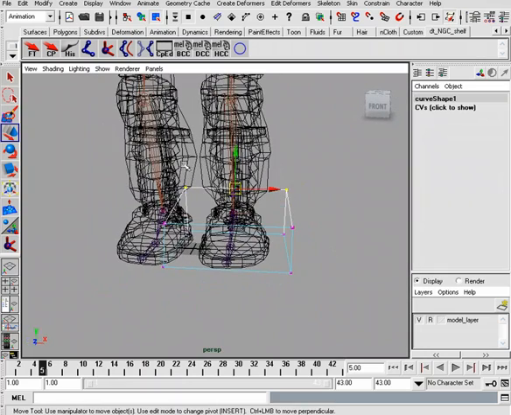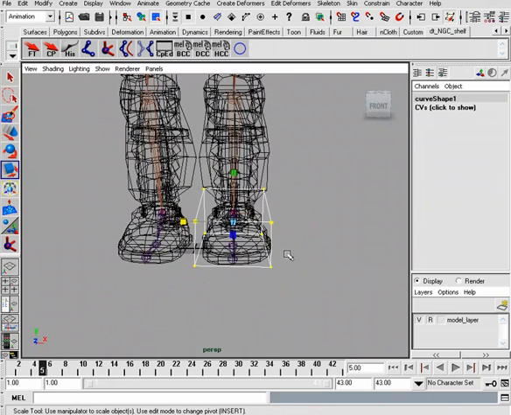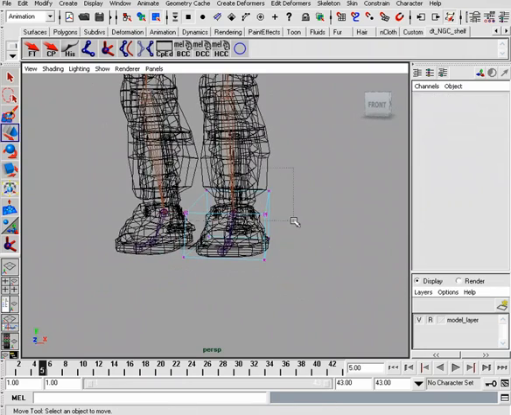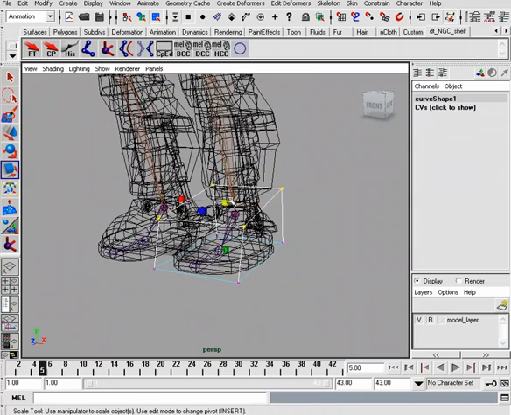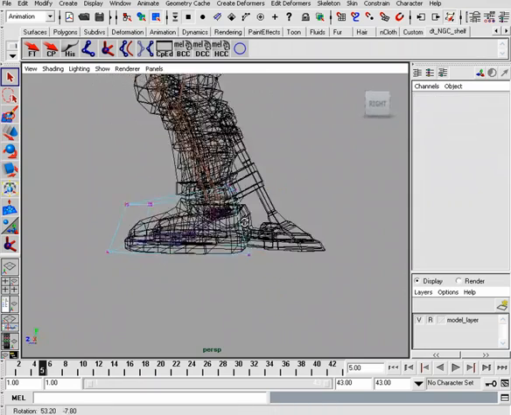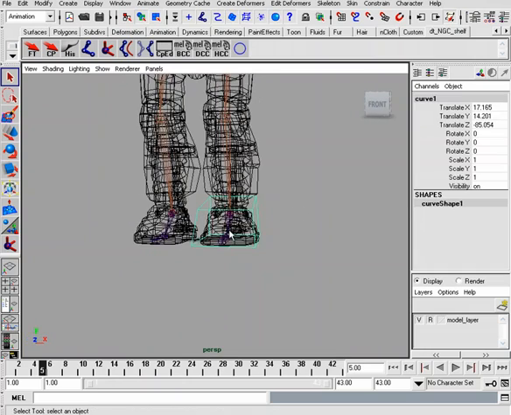Alright, now going back to our perspective, it looks like we're going to need to bring in our points, so let's do that. So it conforms to this left foot. We'll even bring these out. Great. And then, just to get really nitpicky, we could probably even scale in these top 4 points. Alright, well now that that's done, coming out of component mode, we have our leg control.